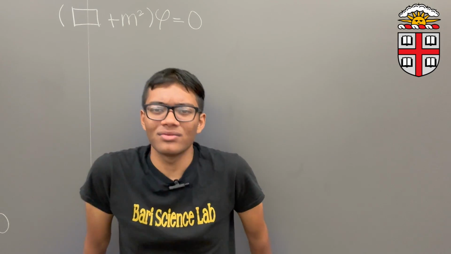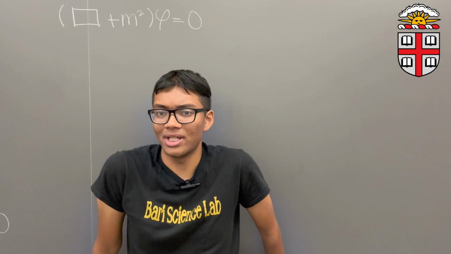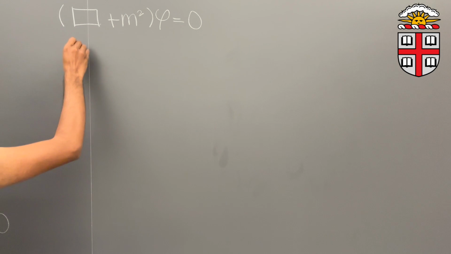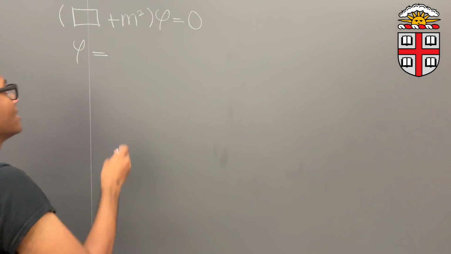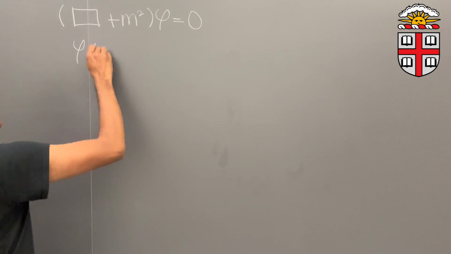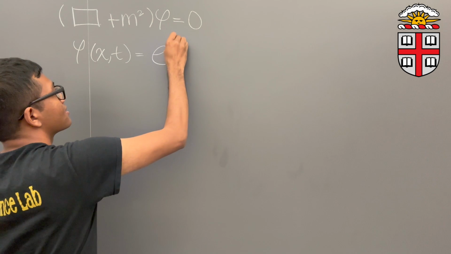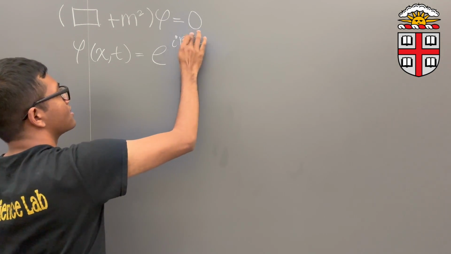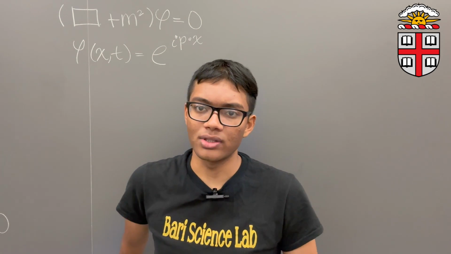All right, now the best physicists, what do they do for phi? What do they guess for the wave function? Well, they guess some kind of a free particle. That'll make our lives easy. So let's say our wave function phi is some kind of a free particle. It's a function of space and time, and it's something like this, e to the i p dot x. So this is our guess for a wave function.